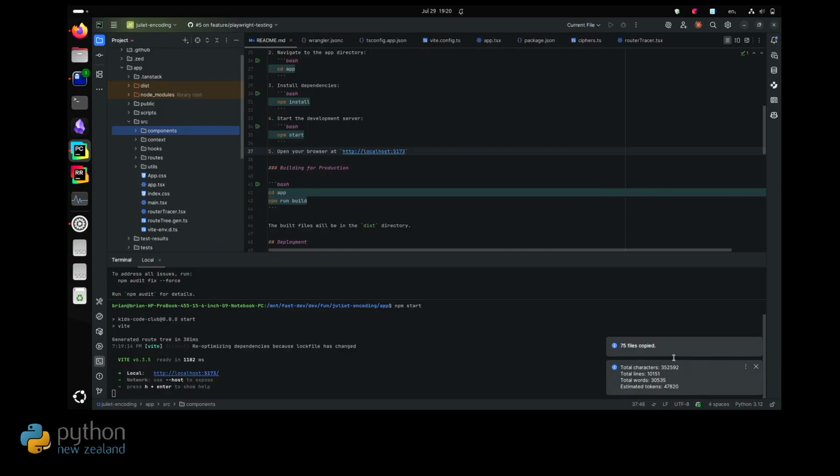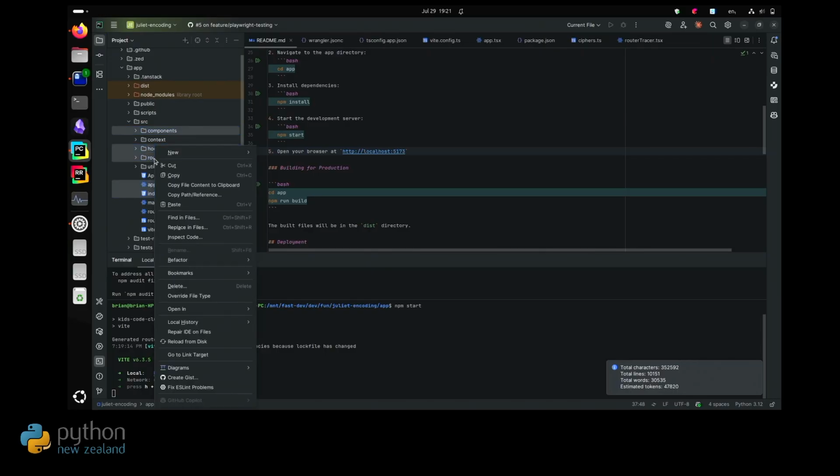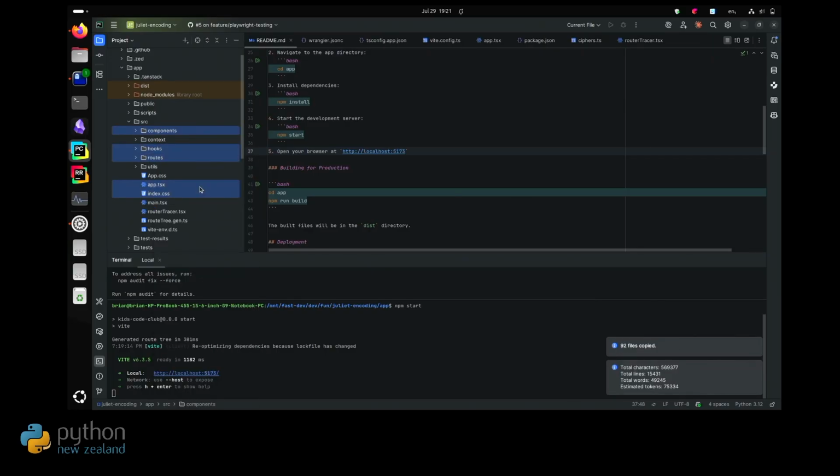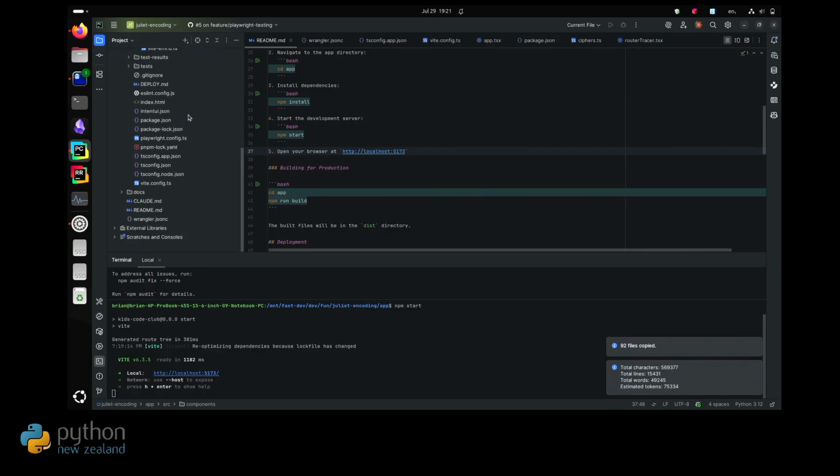Now, for reference, Gemini can handle about 1 million tokens, and at about 200,000, it starts getting a bit dumb. So if you're well under that, under 100,000 tokens, keep adding. So we'll add some more context. It can probably deal with all of our app.tsx, maybe whatever our hooks and routes are. Right click, copy file to clipboard, still well under, that's fine.